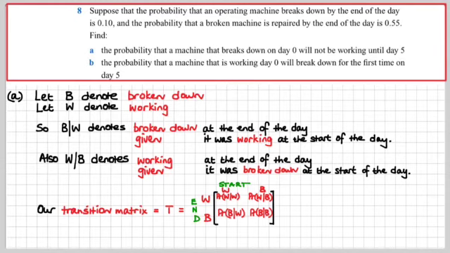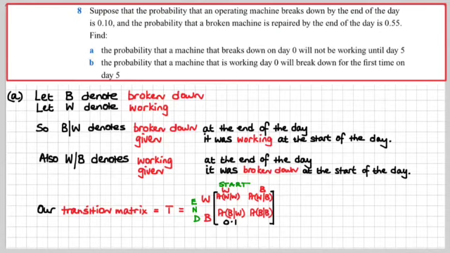Now, I'm coming up with a transition matrix here. This is the end of the day, that's the present. This is the start of the day, the given, what went before, okay? And it's working, broken, right? And you can do your street directory kind of reference, map reference thing here to intersect these points to work out which of these 4 items is which within the matrix. Now, alright, so we better fill in the numbers, okay?